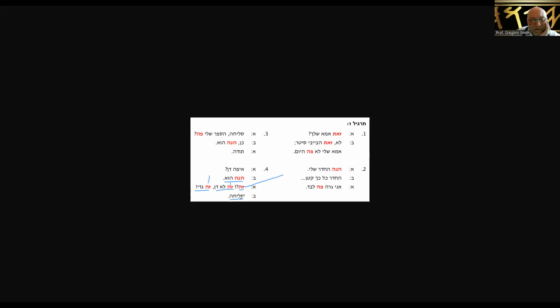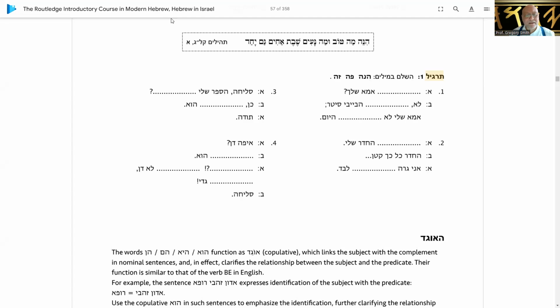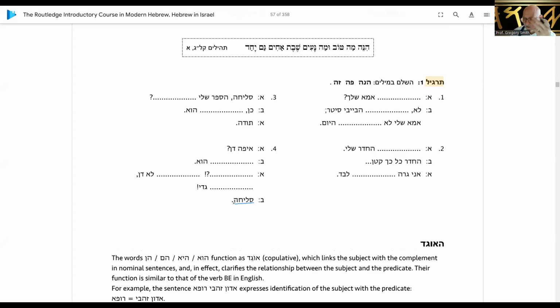I don't even think they included that. They include the Slicha in there? Yeah, they did. It's there. Okay. And then the person says, excuse me. They're wrong. In other words, it's kind of like a way of saying, okay, you're correct. I'm wrong. Slicha, excuse me. Okay, so it's saying that you use Dan.